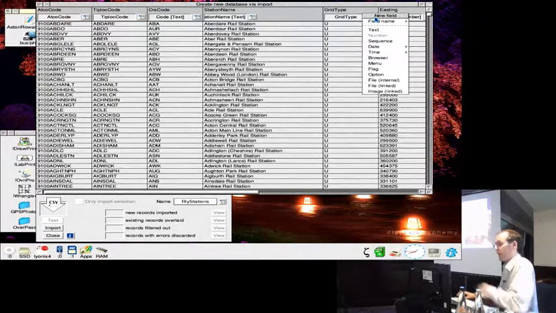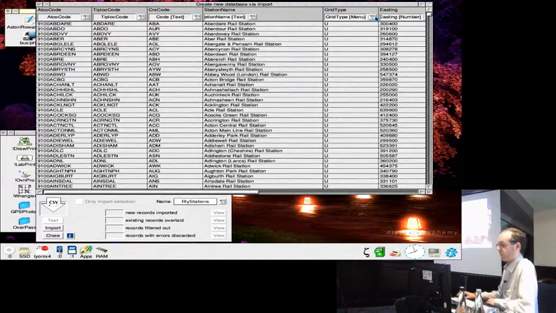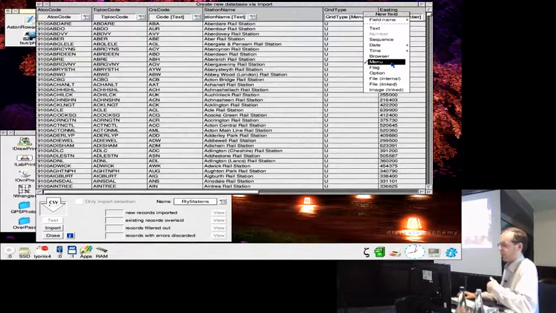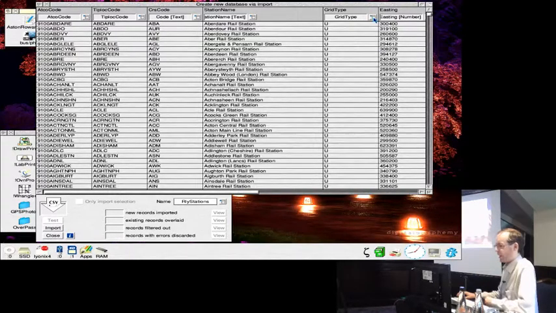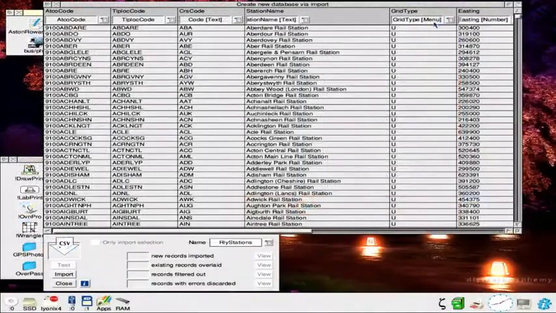And if Impact detects that there's a relatively small number of values in the data you're proposing to import, then it will offer option fields, flag fields, menu and browser fields, which are various different sorts of things. Option fields are radio buttons, flags are tick boxes, menus, it's fairly obvious what that is. So I'm going to choose a menu type, and then we're going to import. And I could just import a selection, but let's do that.